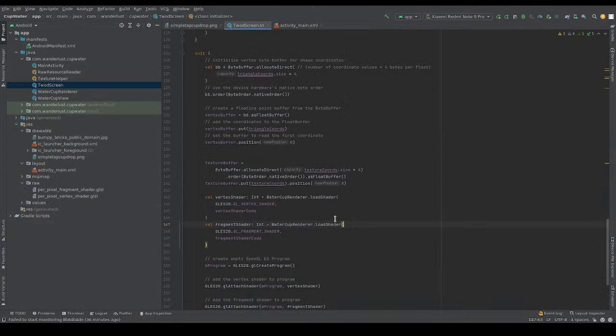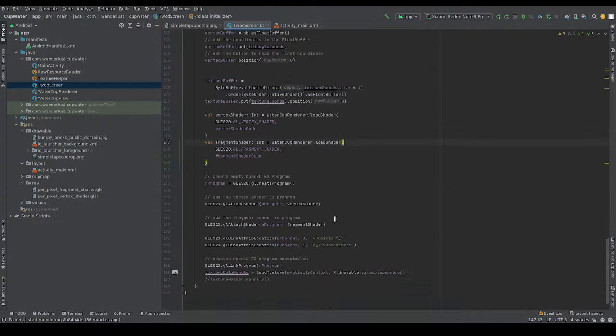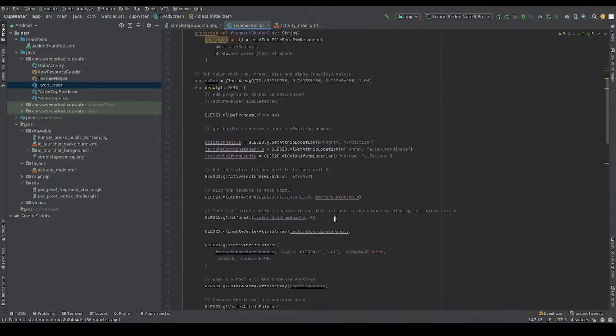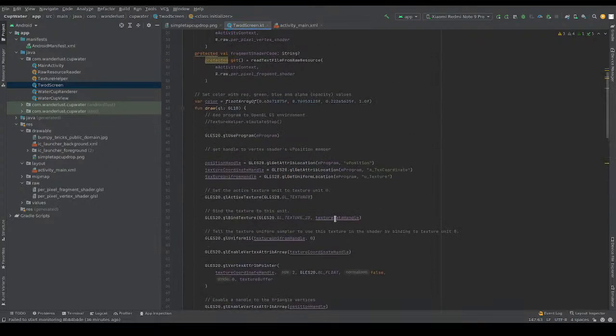We have added a vertex buffer, we have added a texture buffer, and we have created these shaders, right? We'll cover this. And there is a draw part.